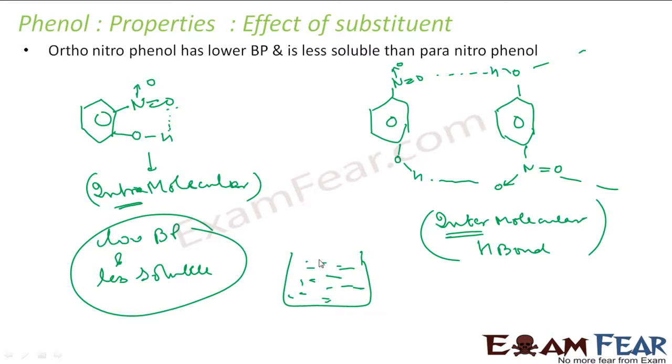So we can talk about the boiling point and melting point. You don't talk about the boiling and melting point of one individual compound, or atom or molecule. You talk about millions and billions of molecules in the beaker. So if there is a strong force of attraction among these phenols, a small amount of heat can't disturb them. That means you need a greater amount of heat to disturb them. That's why they have a higher boiling point. These others don't care about their neighbors. They don't care about their friends, the other phenols. So the force of attraction between them is not that strong. So you see the overall phenols are all divided, and a small amount of heat can disturb them.